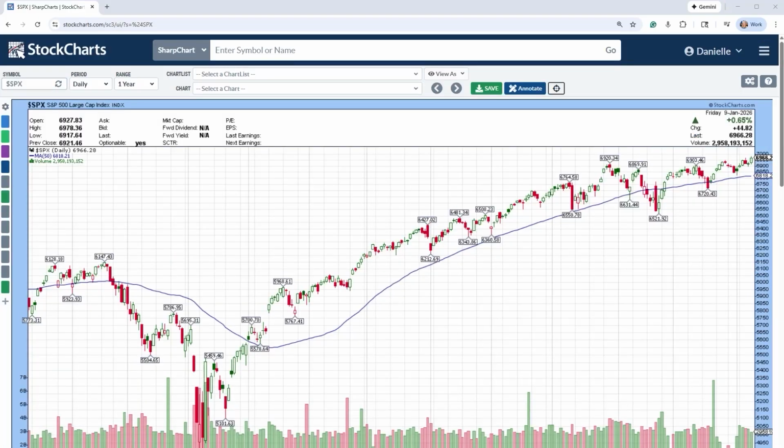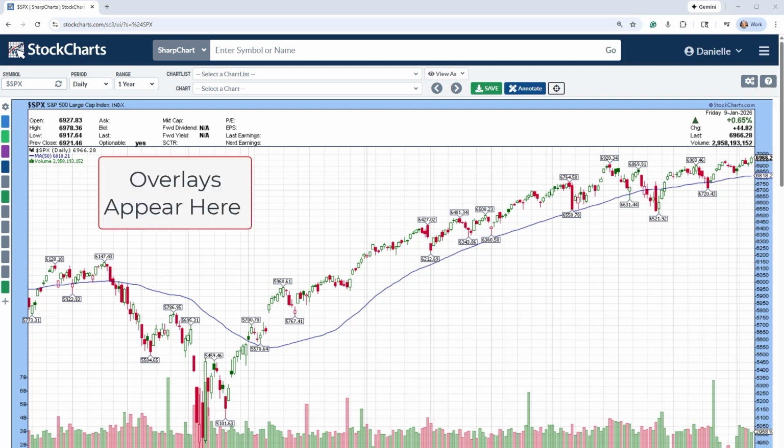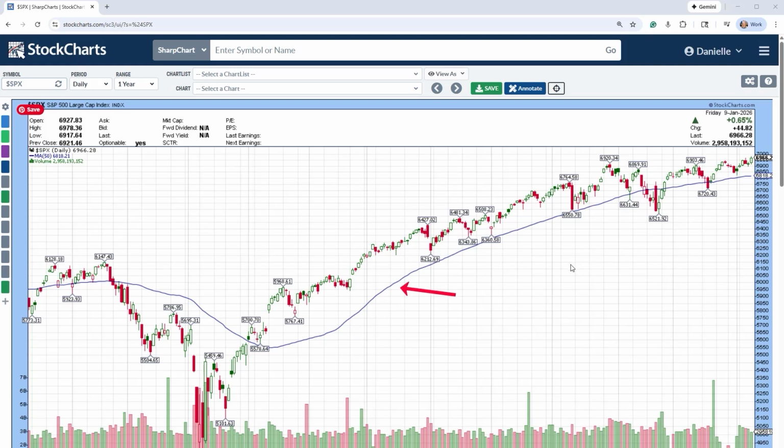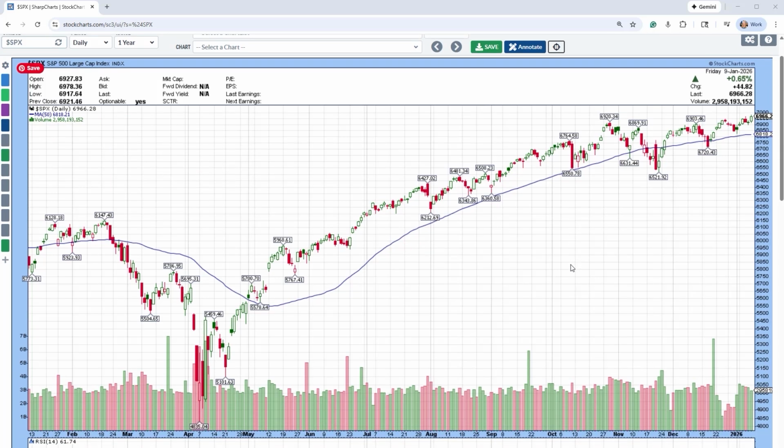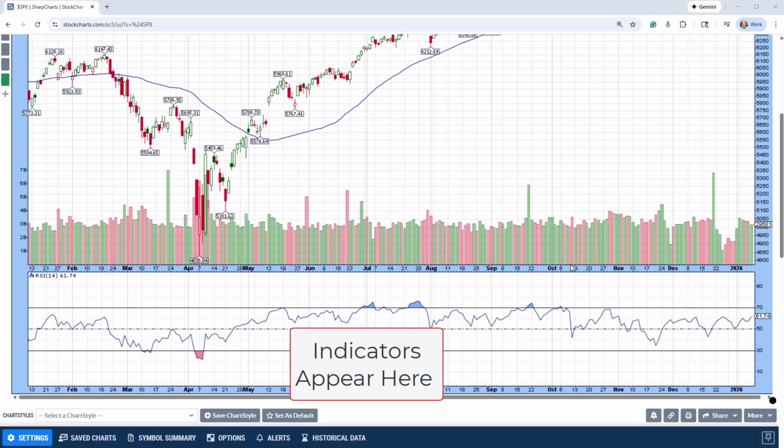Building on the SharpCharts basics from step 3, indicators and overlays are customizable add-ons found below the chart attributes section. Overlays plot directly on the price chart, like moving averages to smooth trends, while indicators appear in separate panels below, like the RSI to measure relative momentum strength and overbought and oversold conditions. Why add them? They quantify market behavior, helping you spot reversals, confirm trends, or identify entry and exit points with data-backed precision, reducing guesswork and boosting your edge in volatile markets.